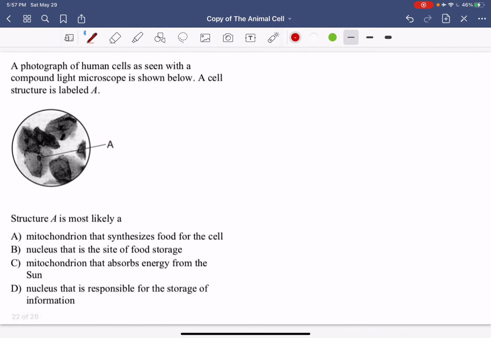All right, the cheek cell. Did you guys do this? I don't know if you guys were hybrid or if you were just completely remote. But if you were lucky enough to be inside of a lab and doing experiments, you might have done what's called the cheek cell lab.